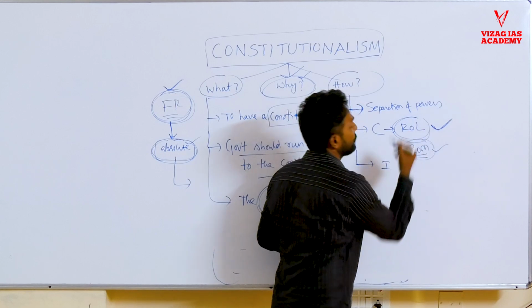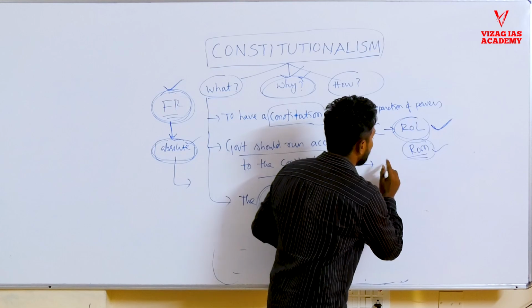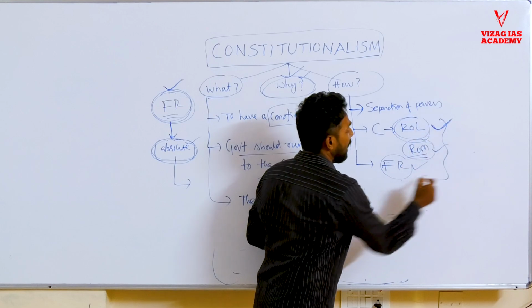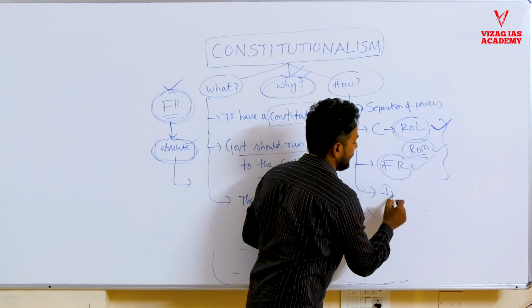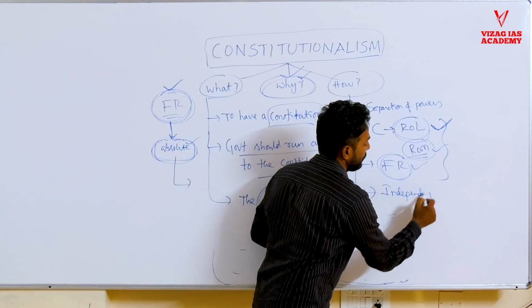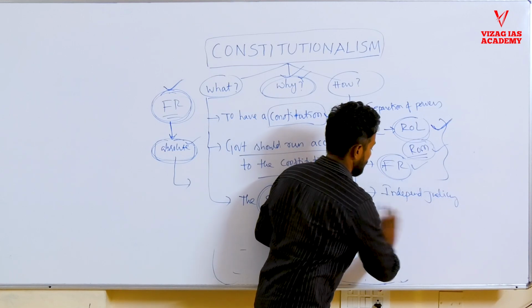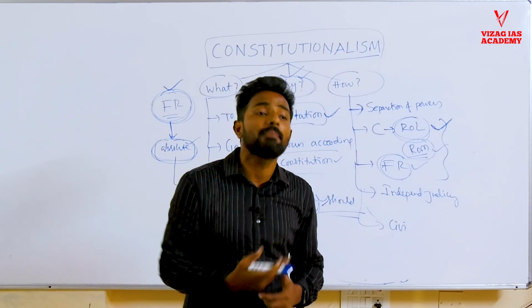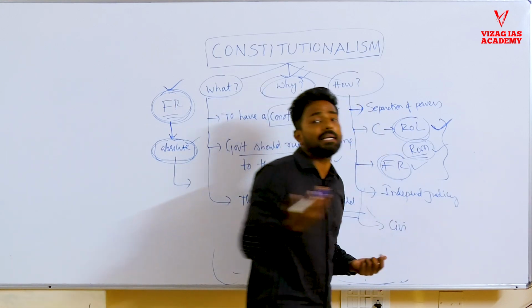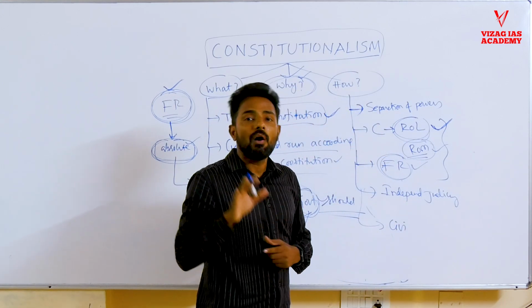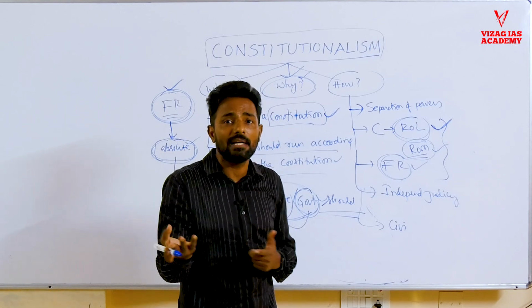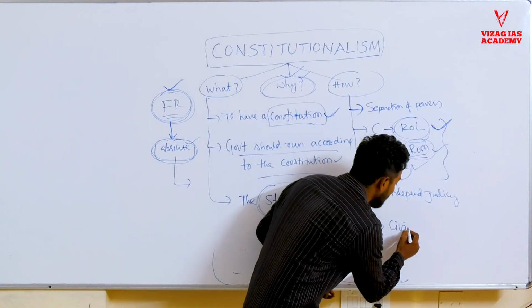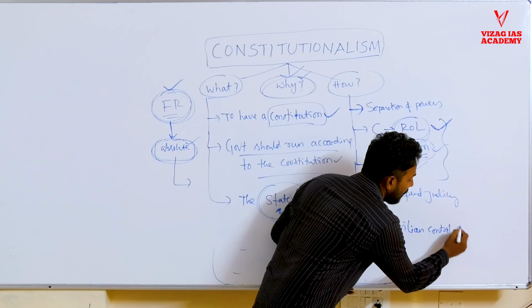And an independent judiciary should be there, because in order to protect the fundamental rights of the citizens, fundamental rights should be given to the citizens. In order to protect the rule of law and fundamental rights, there should be an independent judiciary. We have already seen independent judiciary should be there. And there should be a civilian form of government. Within democracy, civilian control over the armed forces should be there. The democratically elected government should have all the control over the armed forces. Unlike in Pakistan, where the armed forces under various army generals have assumed power. That is not civilian control. Civilian control of armed forces.